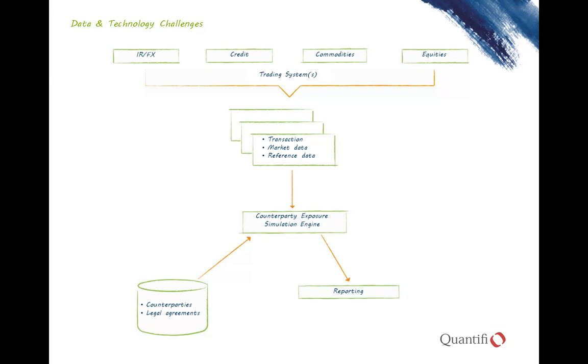The next set of challenges has to do with performance and scalability. The simulation engine may have to value on the order of 1 million transactions over 50 future dates and several thousand market scenarios. Depending on the size of the portfolio and number of risk factors, some shortcuts on the modeling side may be necessary. In addition to data extracted from trading systems, the counterparty risk system requires reference data on legal entities and master agreements, which contain netting and collateral specifications.